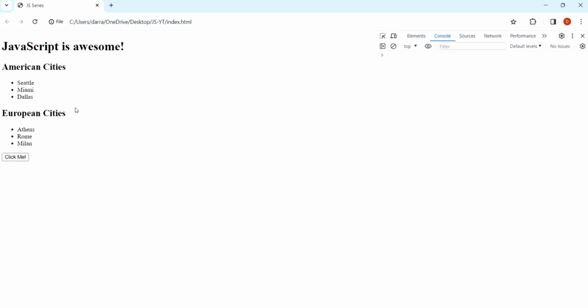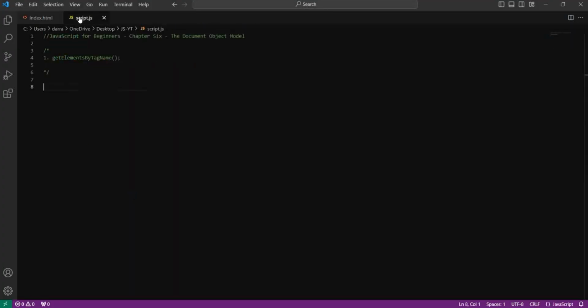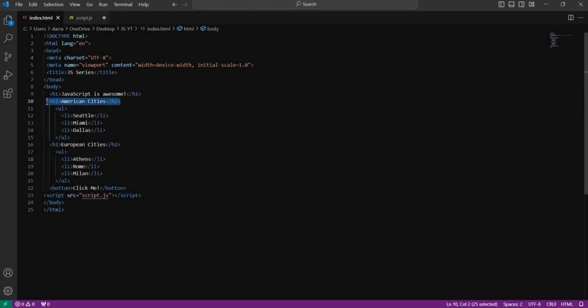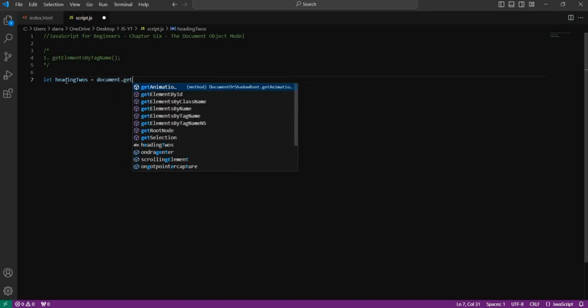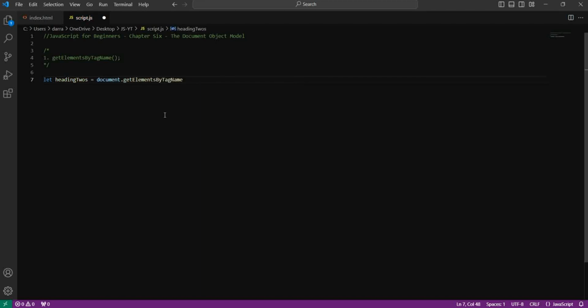So what I want to do is show you for the first time how we can use get elements by tag name. So for example, how do I get all of the heading 2s? What I could do is say let headings or heading 2s be equal to, and I will say document.getElementsByTagName. Okay, and what I'm looking to get is all of the elements that are essentially an H2 on the page. And if I just say console.log heading 2s, what do we get? Well, let's save and have a look.